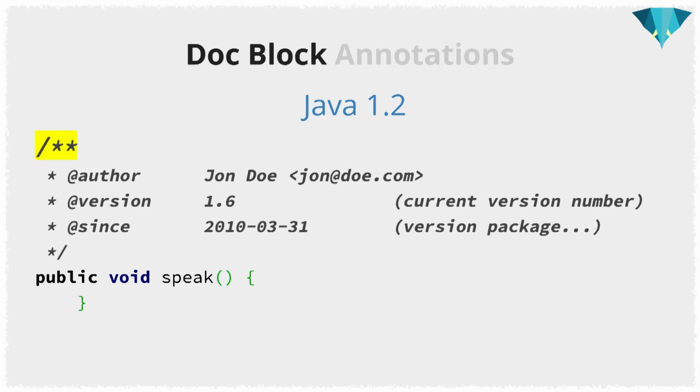Okay, let's talk about doc block annotations. Let's go to doc block. Well, doc block is a convention where we write a comment, but we do it in a very specific way. And here we do /**. And this tells, in this case, Java, that there's something interesting inside of there.